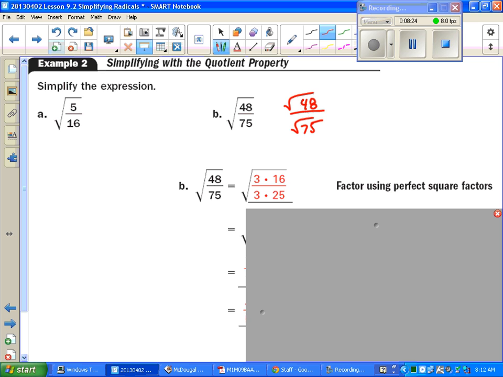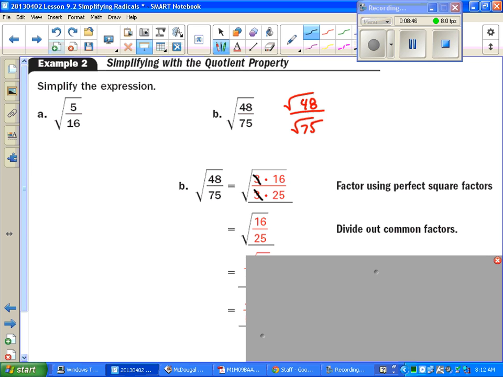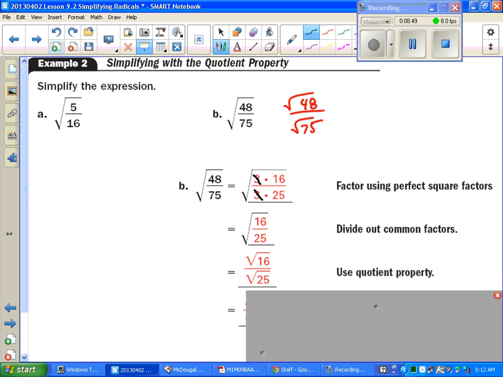Now, the reason they used 3 times 16 and 3 times 25, beyond the fact that 16 is a perfect square factor of 48 and 25 is a perfect square factor of 75, is because you can cancel out the same numbers over each other, just like we did in the Bell work. 3 over 3 will cancel each other out and simply leave you with the square root of 16 over the square root of 25, which you can separate to look like this. Remember, that means what times itself is 16, you get the number 4, and what times itself is 25, you get the number 5: 4/5. And that is considered simplified. There are no numbers that are factors of those.